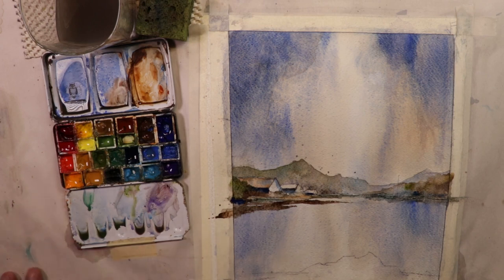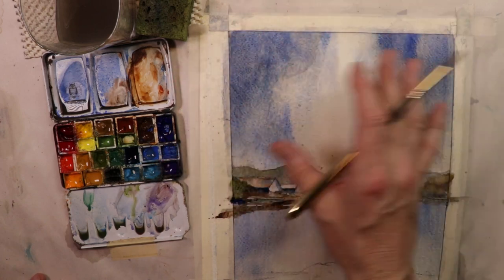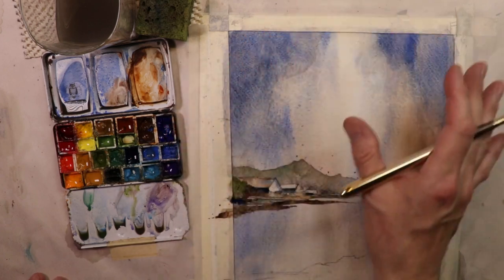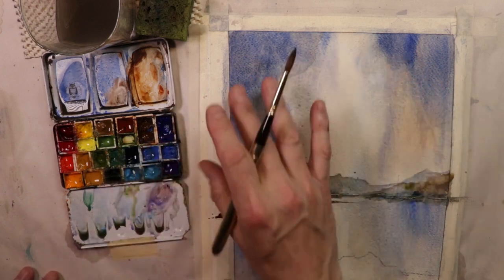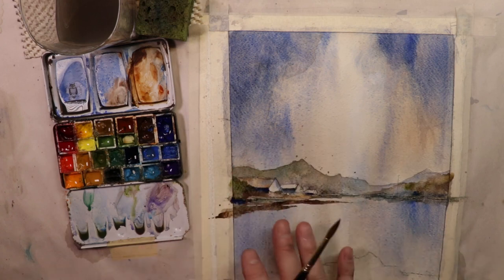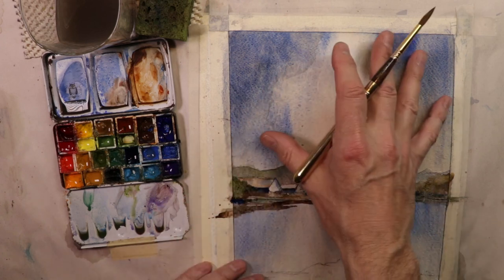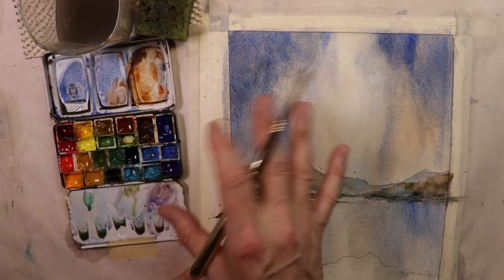We had our beautiful glazing technique that we're working with, which again is the first washes. You're going to wet the whole paper, get some beautiful blue washes on there, some sky washes with a little bit of the burnt sienna and burnt umber to gray down some of the washes, get it all along the whole sky wash, the water here, the bay area. This is a nice little inlet, a bay inlet here. And then once you're done with that, we're going over and doing our second glazing. Once that's 100% dry, whether you use a blow dryer or let it dry for maybe 1 or 2 hours, it's up to you.